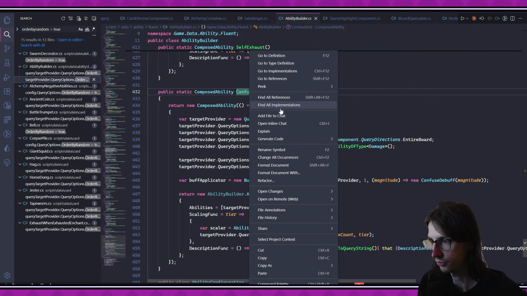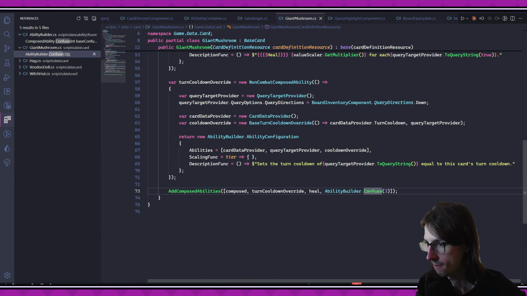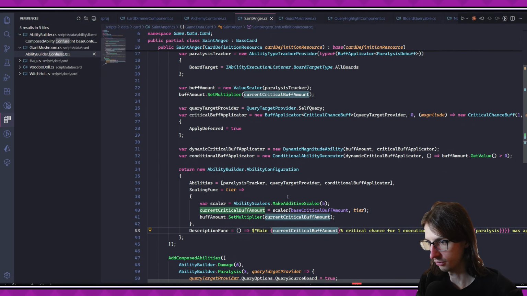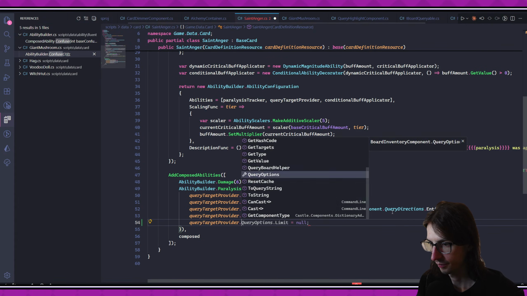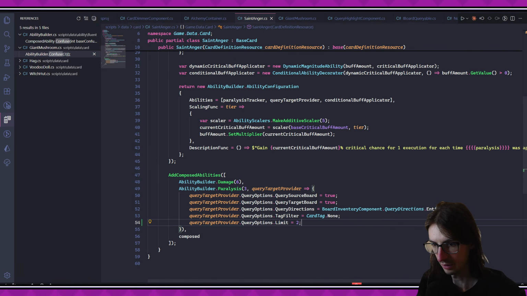Confuse, base confuse count. Where is this used? Giant mushroom. Well, I'll just modify this Fist of Anger card here for a second. Let's just set the limit to 2 there.